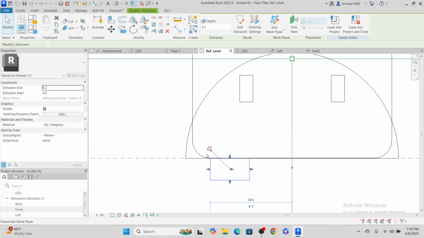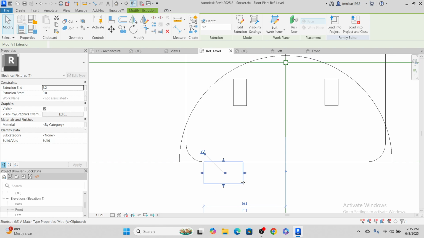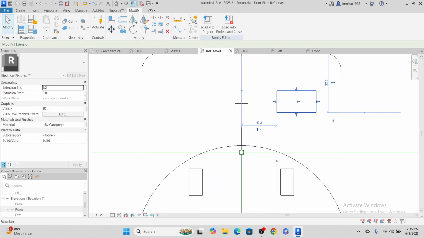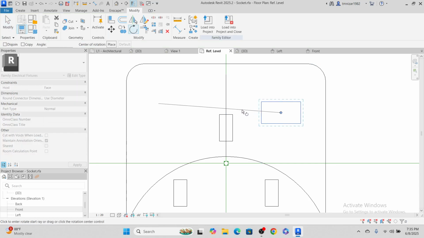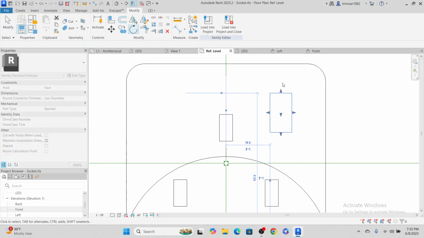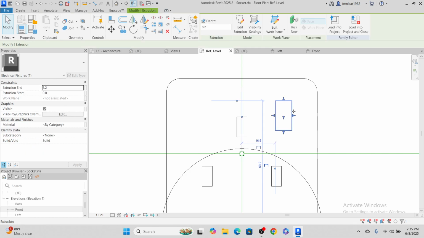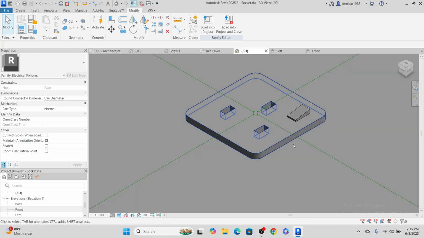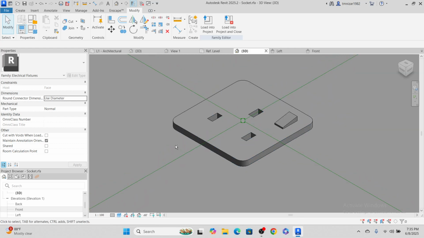So you cannot move this one. So unclick, lock MV. So here, just rotate. Okay, let's keep this guy somewhere here. So let's see the 3D view. Okay, it's almost like it's just look like switch on.